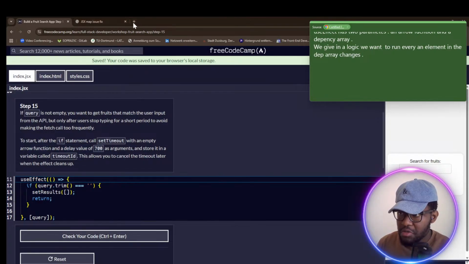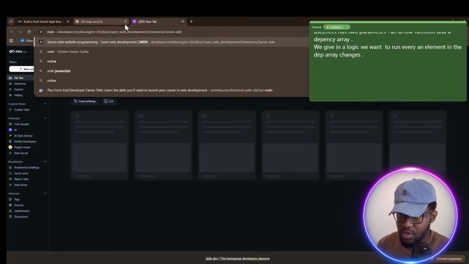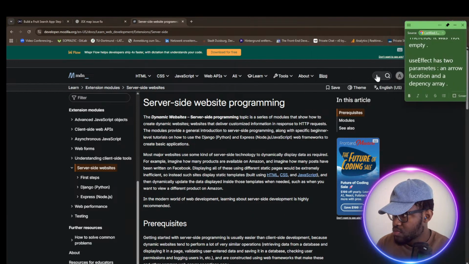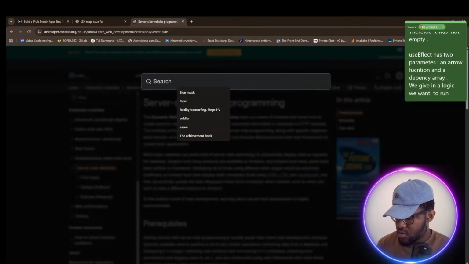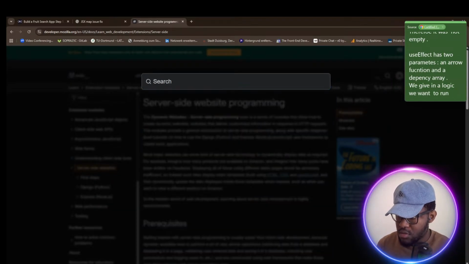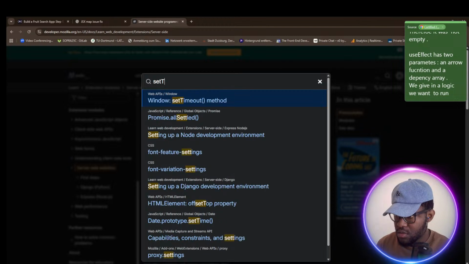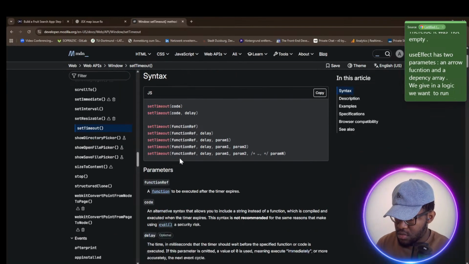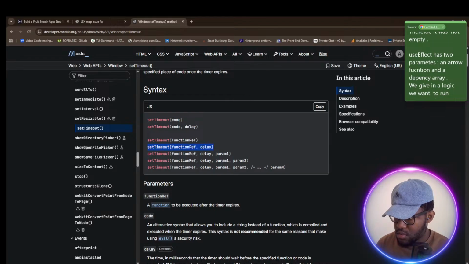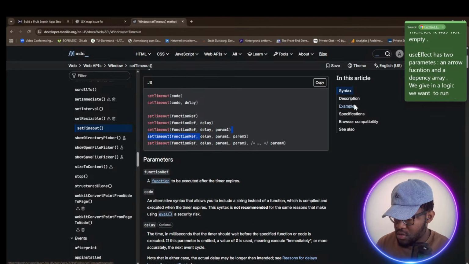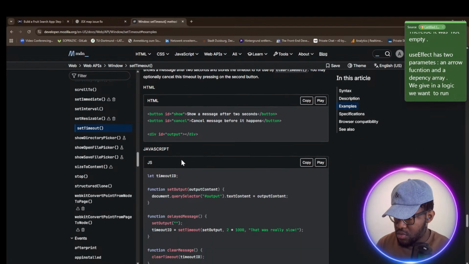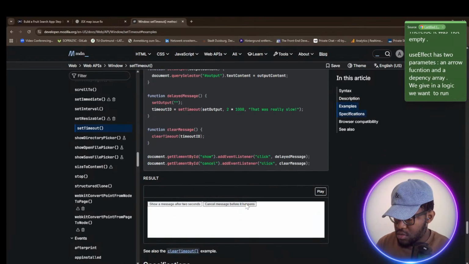milliseconds. So let me just open the documentation. So 70, set timeout. Here it is. Let's look at that example.